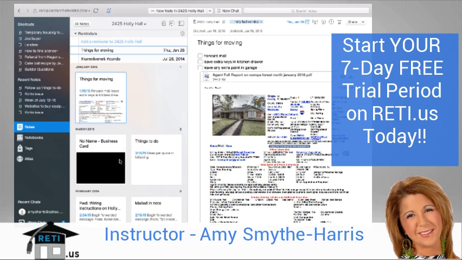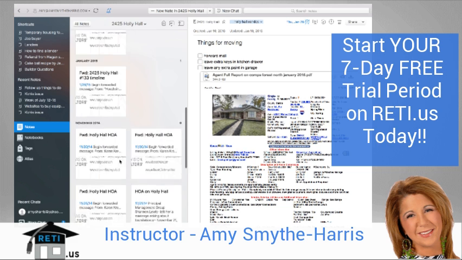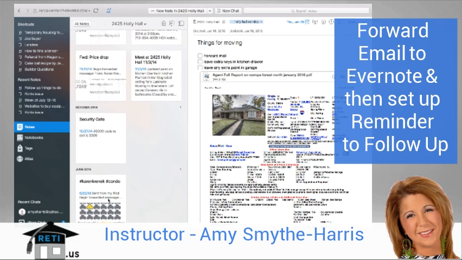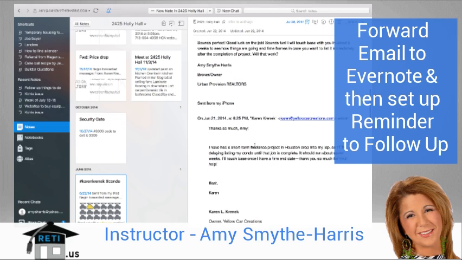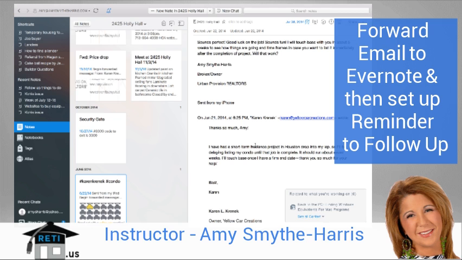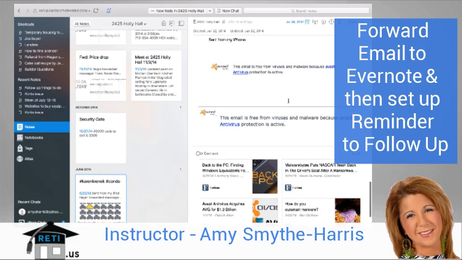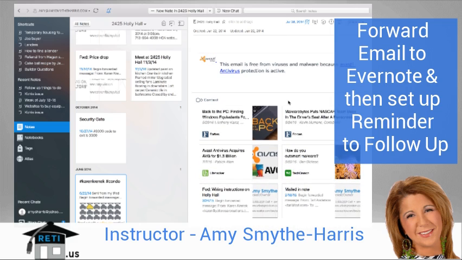Okay, so on this one, I got an email as a referral, and she didn't want me to contact her until she was ready. So she contacted me and she says, don't bother me for another 2 weeks to put the house on the market, kind of thing. So here, you'll see, I forwarded the email to my Evernote because my problem is I get leads, but then when I have to follow up with them, I don't want to have to go track down mass email chains that have been going through. So I just emailed this whole chain to myself in Evernote and set a reminder of, obviously, July 28th, 2014.